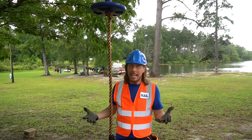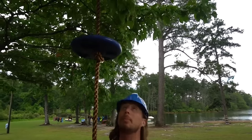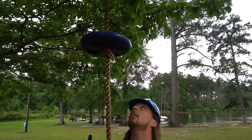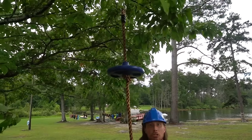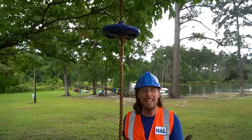As you can see, it's been raining. That's all right, it's kind of stopped. We gotta finish our zip line, but we got a problem. Look, it's stuck in a tree. We put it right through where a tree is, but Handyman has a plan. I got the tool just for it.